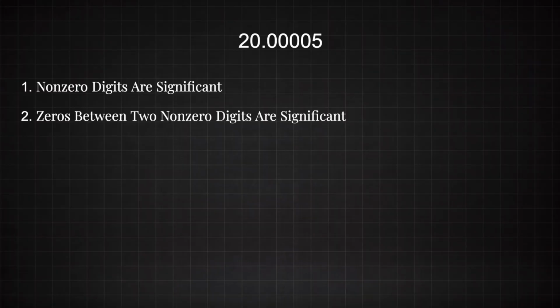Consider the following number. Pause the video and try to determine the number of sig figs. Non-zero digits are automatically significant, so we have a minimum of 2. Now we determine if the zeros are significant. Rule 2 tells us that all zeros between 2 non-zero digits are themselves considered significant. Therefore, we conclude that all digits in this number are also significant, and we write 7 sig figs.